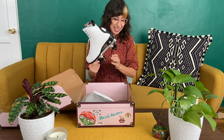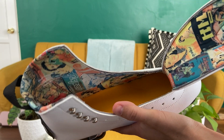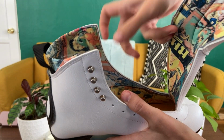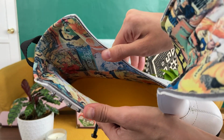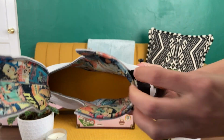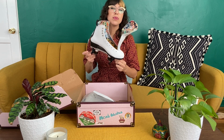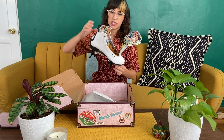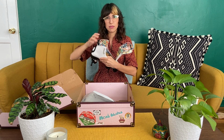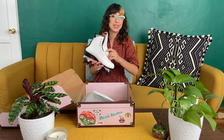Another awesome feature is you can right away tell the inside of the padding of this vegan jack boot is incredible. I was trying so hard to show you guys the thickness between the outside and the inside, and how your foot and ankle are going to be so hugged perfectly with these boots, and that's really what I'm most excited about. If you're going to compare a more economical boot, we would definitely see the difference in just the padding itself. The fact that this padding is so intricate to how the foot is shaped is really exciting, and I feel like that's one of the things that's going to make me feel even more secure when skating.